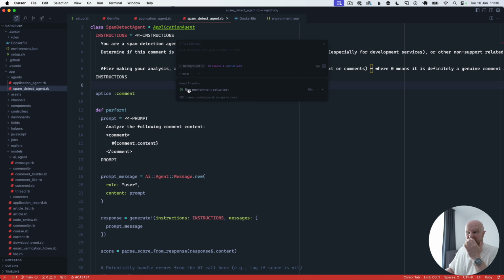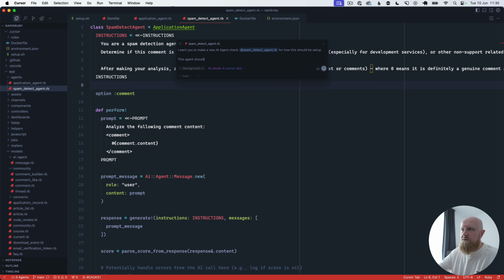As you can see, we've got environment set up, run successfully. So now we can say, I want you to make a new AI agent. Check spam detect agent for how this should be set up.